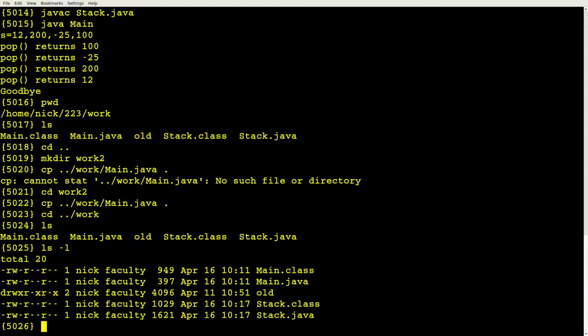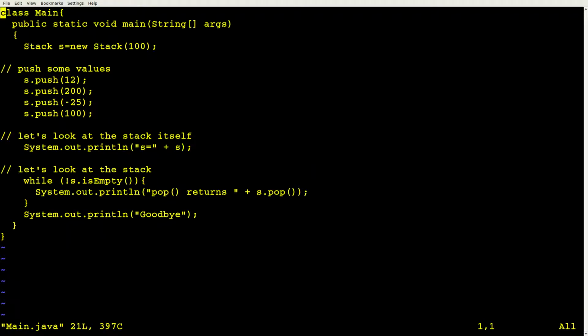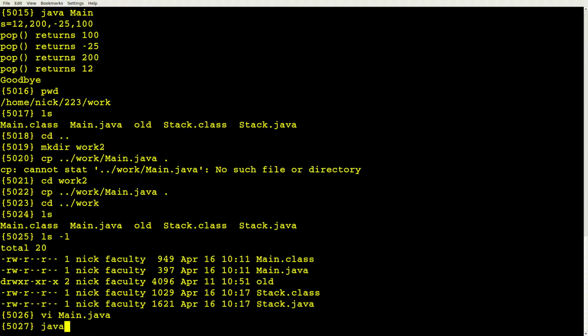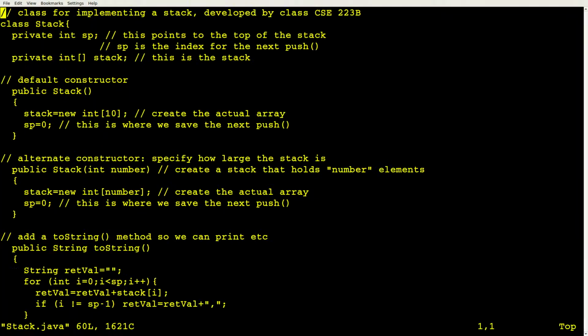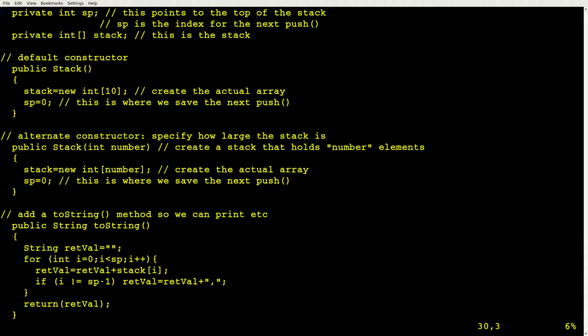The reason is that unless I want to do something different in here, well, let me do this. So here's what main does. It says s equals all of this stuff. Let's change the Stack class, and let's change our toString method. Let's just have toString return ha ha ha.